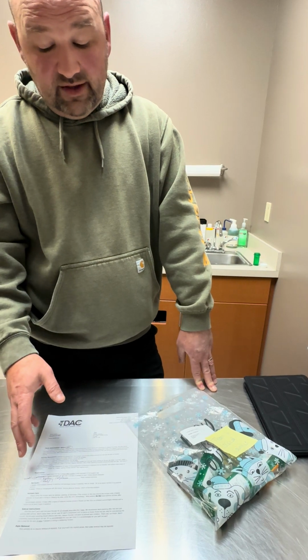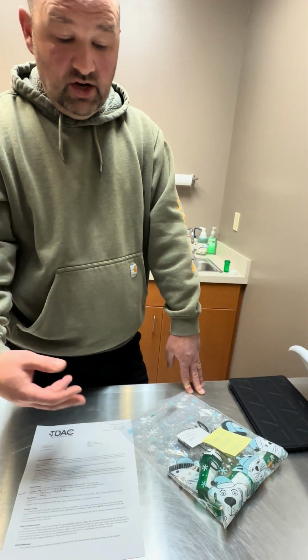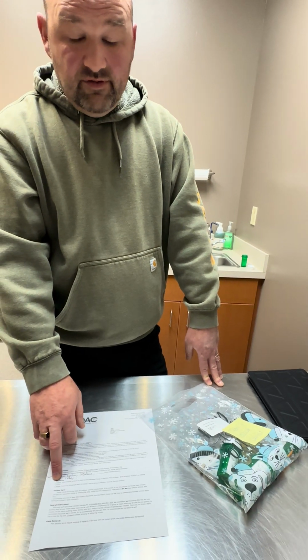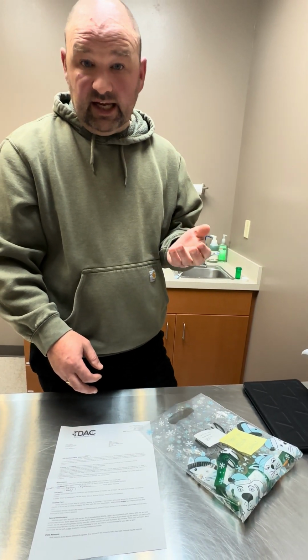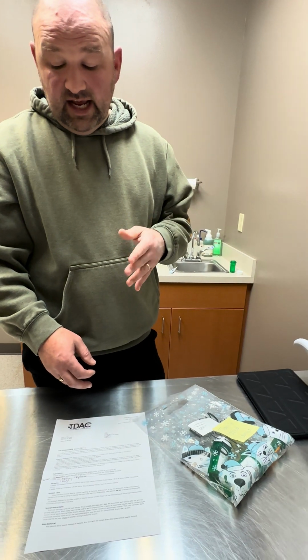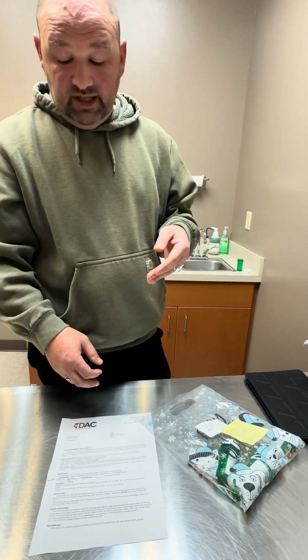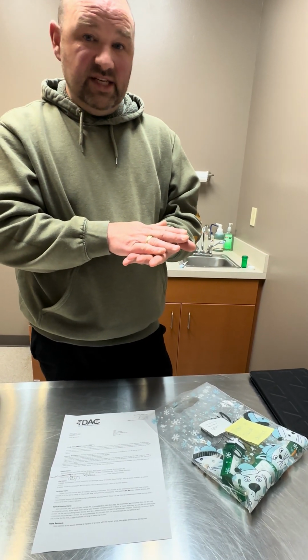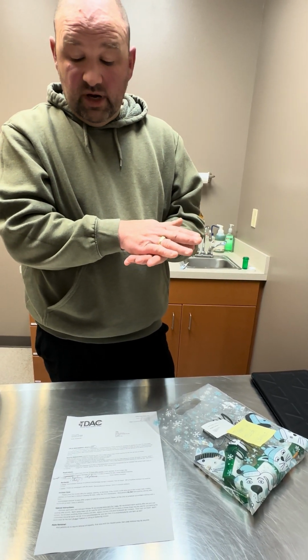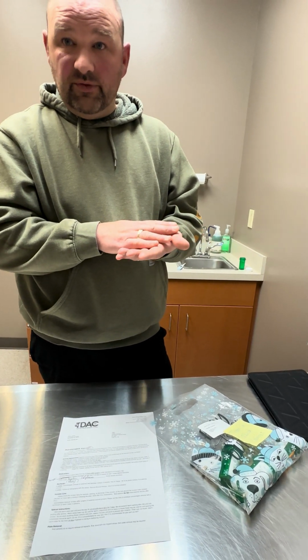Since he's on the antibiotic, that's very rare, and usually the only problems we have with the incision is the dog licking it. So we'll want to have him in a cone until he doesn't lick anymore. That's usually about 10 days. I tell people to be as strict as you can with the cone so he doesn't get in the habit of licking. And use a warm compress to clean the incision twice a day. So just hold a warm compress over it, clean all of any sticky, gunky stuff that's building up around the incision.